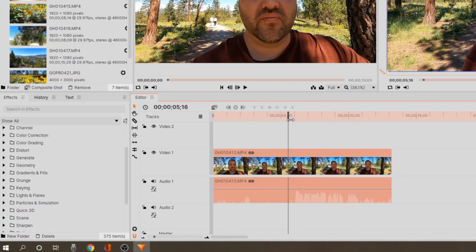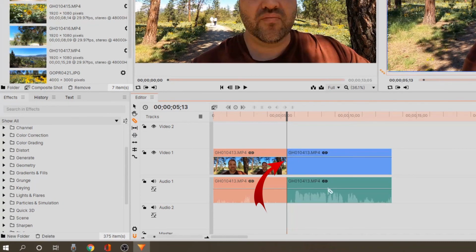So in order to cut this, we showed you that cut tool here. It's the third one down on the left, or slice tool. You can go ahead and click on that or hit C. And once you've done that, just move this bar to wherever you want to cut it. And we're just going to go ahead and hover over that bar, and it turns red.